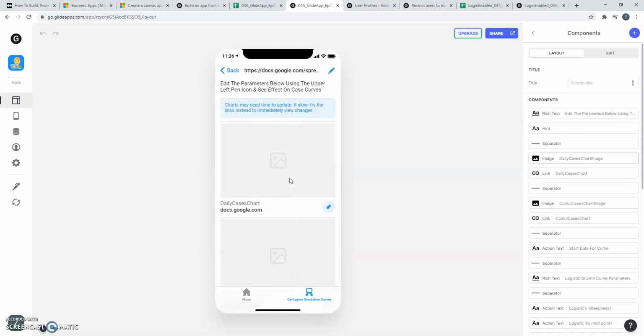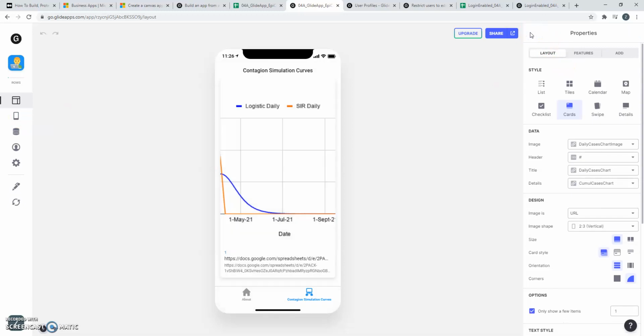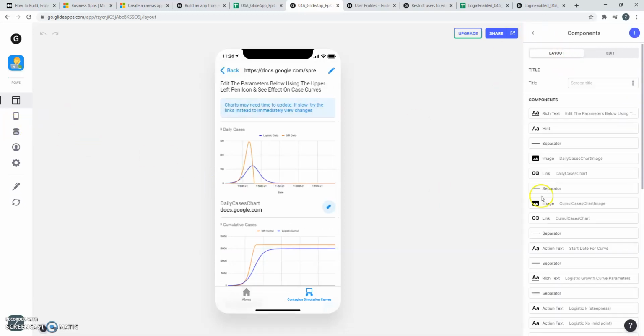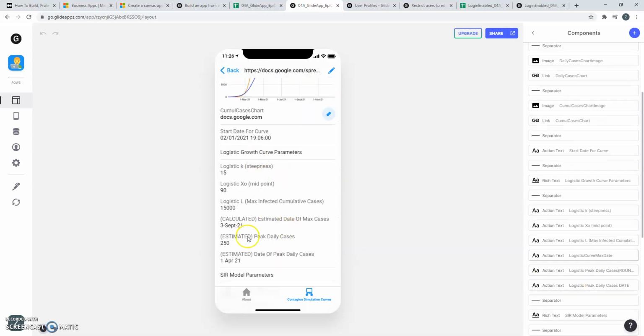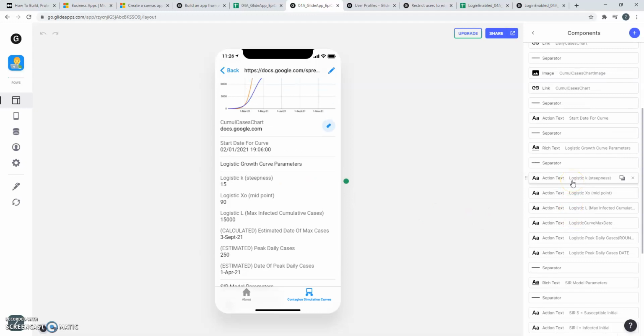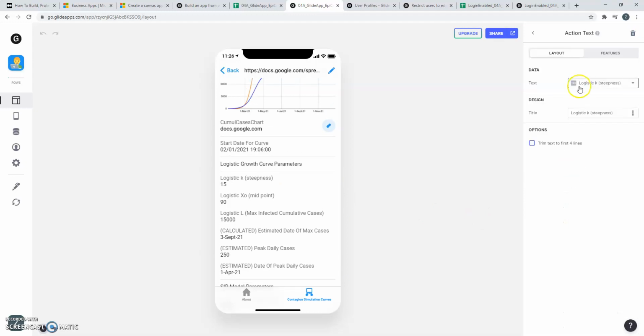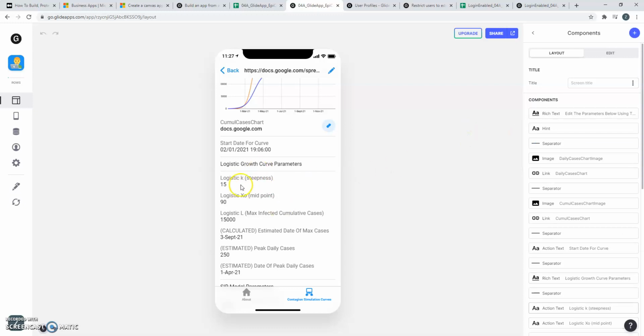So if I were to click this, it's displaying some information, and where the information is coming from is each of these cells or fields are referencing the Google Sheet tab that you saw a moment ago. So you can see that the data is pulling the field called logistic case steepness and displaying it here.